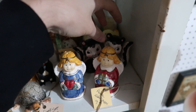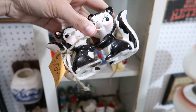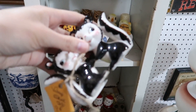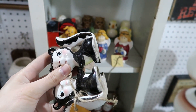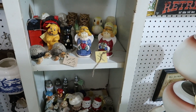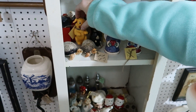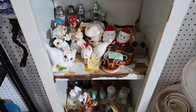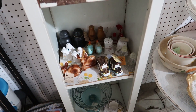I found some more salt and pepper shakers — these little skunks here are just calling my name. They are nine dollars, so we're not dealing with cheap shakers here. But they are Norcrest, which I'm more excited about because I love Norcrest — the quality is just good. Nine dollars for the skunks and I'm probably going to be able to sell these for about 25 to 30 dollars with shipping included because they are so cute and unique and skunks are popular.